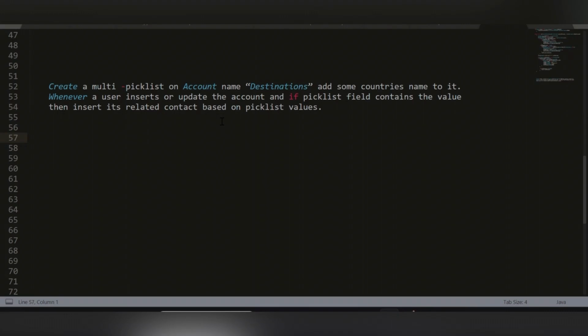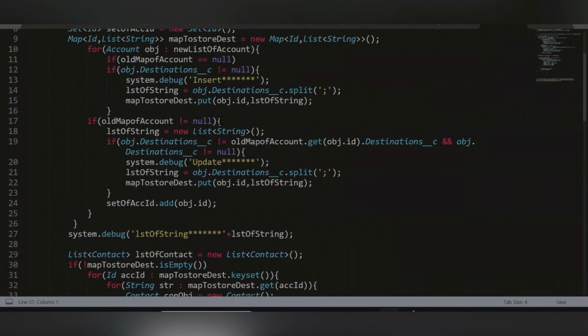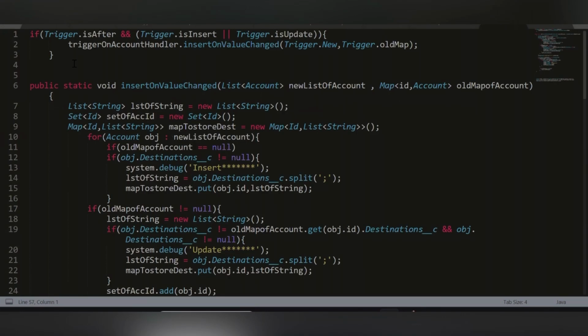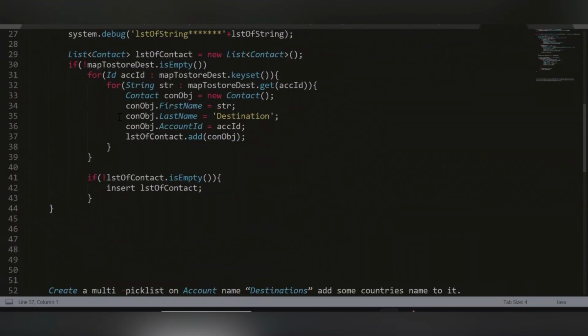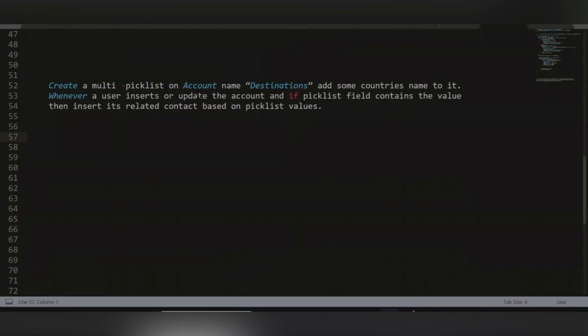So let's move to the solution. Here I have written the trigger already, and we're going to explain how we write the code. We will create a trigger on after, because we require the account ID, as we need to create the contact which will be related to this account.